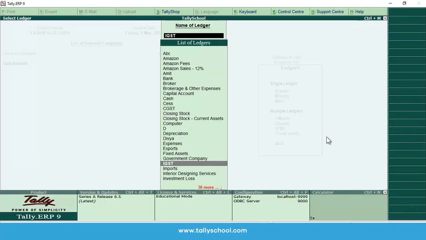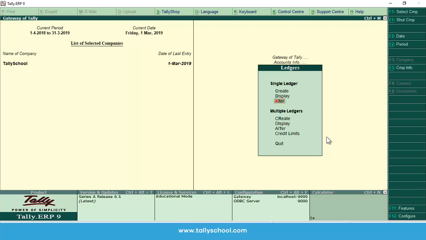Now we need a ledger for the Sundry Debtor to whom we are selling. So let's create a ledger for a Sundry Debtor named Rohan, and he is within our home state. Our state and Rohan's state are the same, so it is going to be an intra-state transaction, and therefore we are going to use CGST and SGST in our transaction. So let's create a ledger for Rohan.